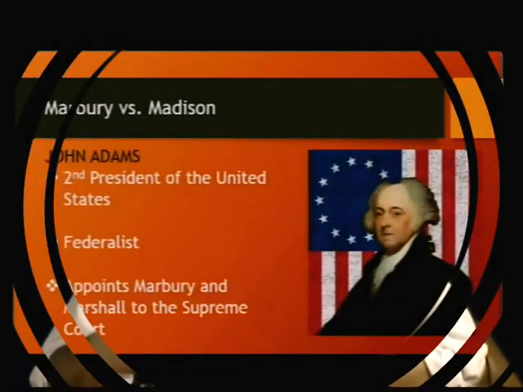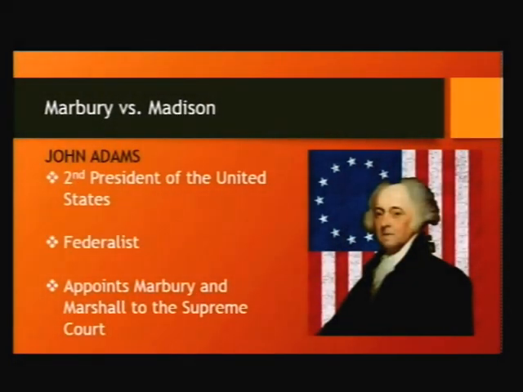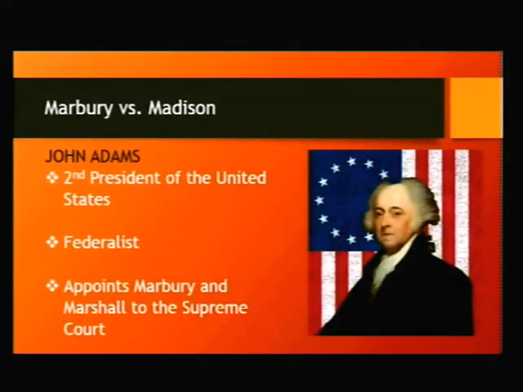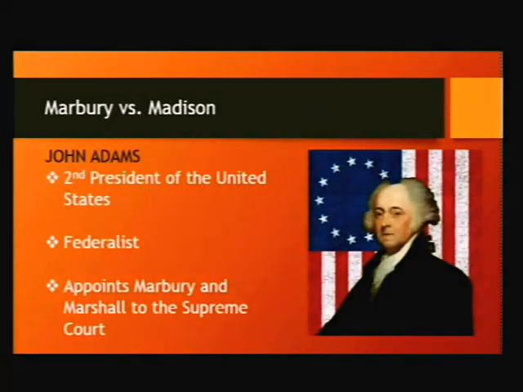Right. So John Adams, the president, before he leaves office, and the Federalists in Congress realize, if we're going to stay relevant, we've lost all these elections, we got to infiltrate the judicial branch and become judges so that we can at least be a part of this government. So what happens is John Adams appoints, really at the last hour, a bunch of judges. Midnight judges. Right, the midnight judges you learn about in class.